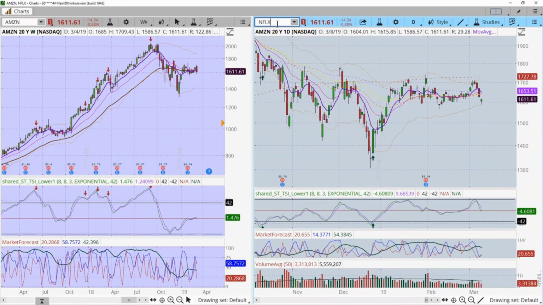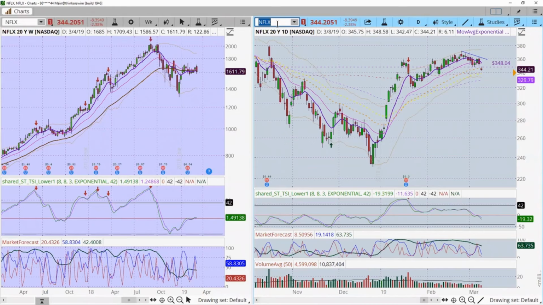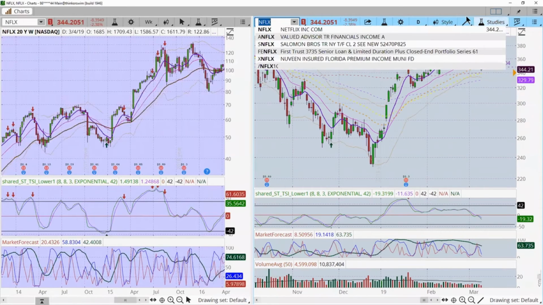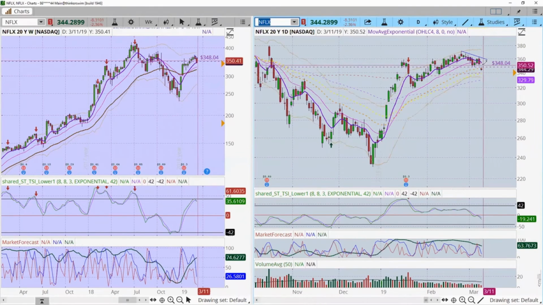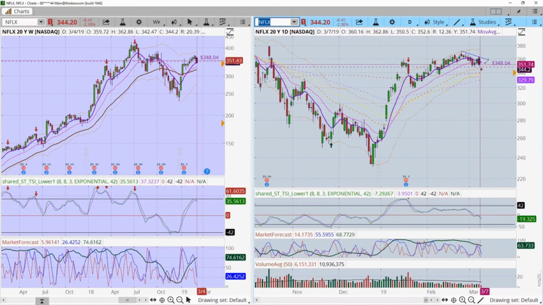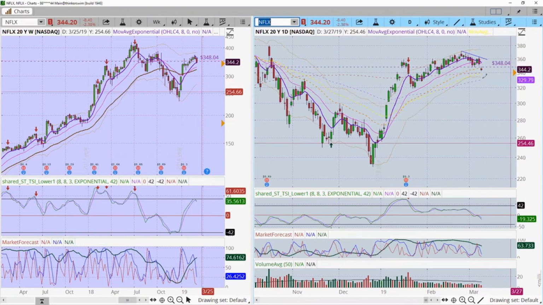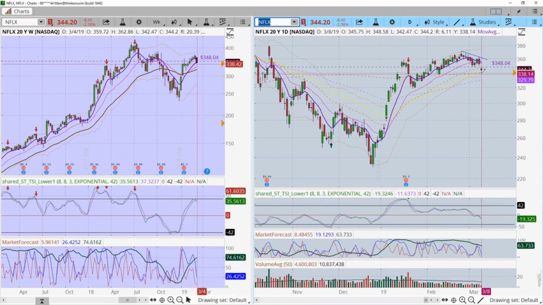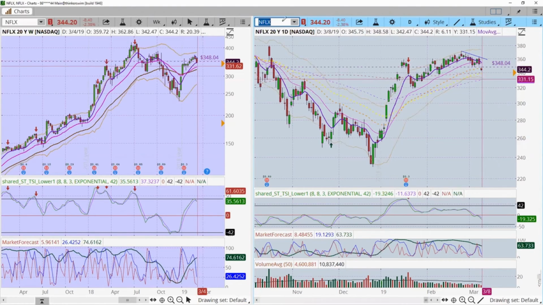The other one is Netflix. Netflix was looking really serious this morning. If you're looking to trade something to the downside, Netflix may be your pick. We are really close to an 820 moving average cross down. And once that happens, that becomes a really good catcher for resistance where price action moves back up into it, reverses down, and away it goes. Strong support at the 340 and also the 100-day moving average at about 330.